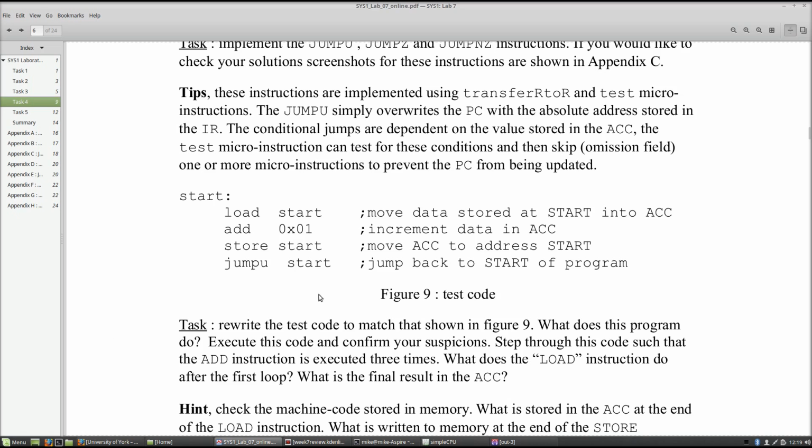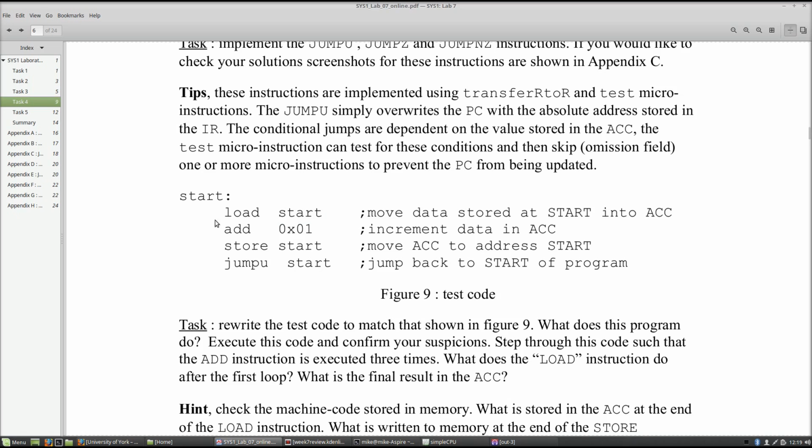Okay, back to our lab script. So the second waypoint within the lab script. So our second make or break test. Do you understand what this program does? Again, it's designed to be a little bit horrible, but do think about what it is actually doing. What is the label start representing?